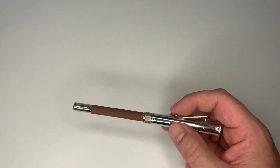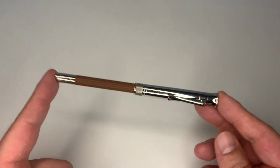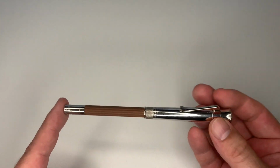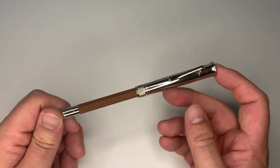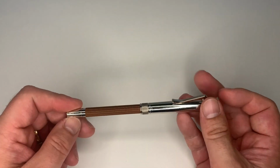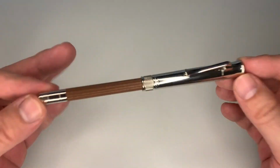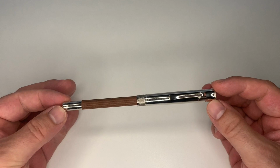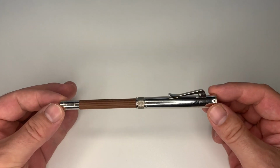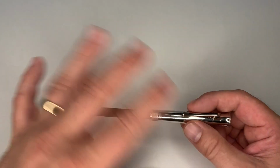And then there is, for twice the price, €400, also a sterling silver version of this pencil, which then of course will have the advantage or disadvantage, depending on how you look at it, that this pencil will then patina quite nicely, quite likely, which I think, as a matter of fact, this one right here is the platinum plated version.